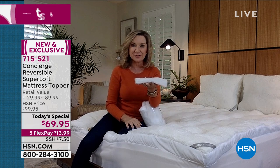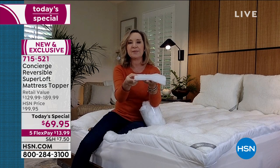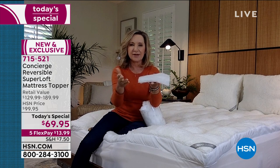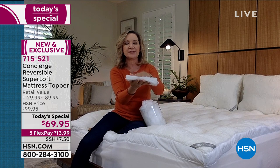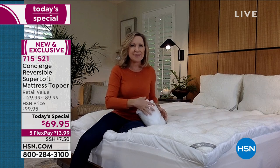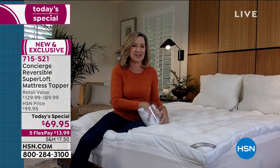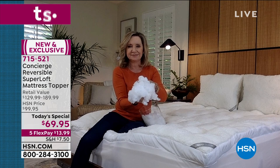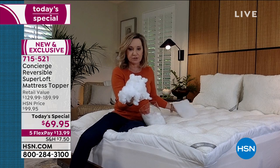When you shop for a mattress pad, they are filled with something that's called batting, right? It's about an inch thick. We say 10 to 12 ounces per square yard. So you'll notice a little bit of difference, but not much. The difference that Superloft started, I believe it's maybe 12 years now ago. It's been a long time, many different versions.